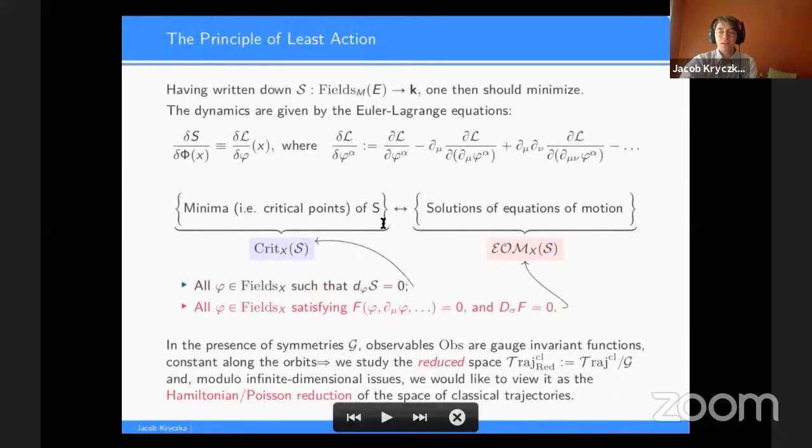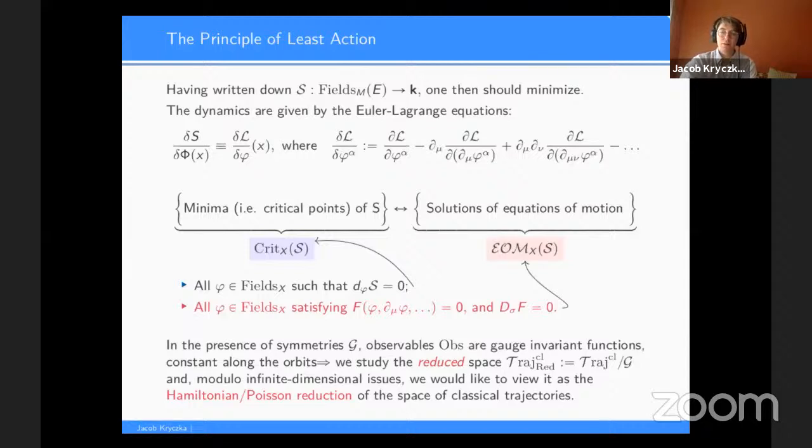So following the formal theory and the geometric theory of PDEs, we want to study this PDE side of things rather than the critical locus side, although they are essentially equivalent by this well-known principle. But we want to study this system together with its differential consequences. Of course, also in physics, there's usually some kind of symmetry group at play. And so we want to study the gauge invariant observables.